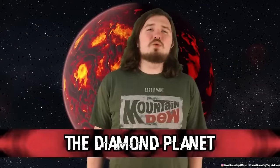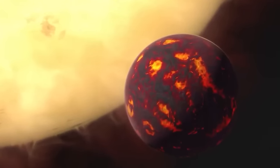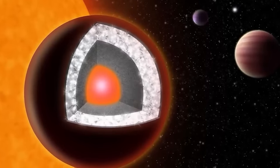Number seven: the diamond planet. Discovered in 2004, Janssen is an exoplanet close to the star Cancri A. Years later, the planet was determined to be a carbon planet — a theoretical type with more carbon than oxygen. As a result, it is theorized that within Janssen could lie an absolute abundance of diamonds. However, getting to it would be difficult: Janssen's proximity to its star means average temperatures are estimated around 17,000 degrees Celsius. The scariest thing is that someone might actually try this, for reasons beyond — I guess — greed.